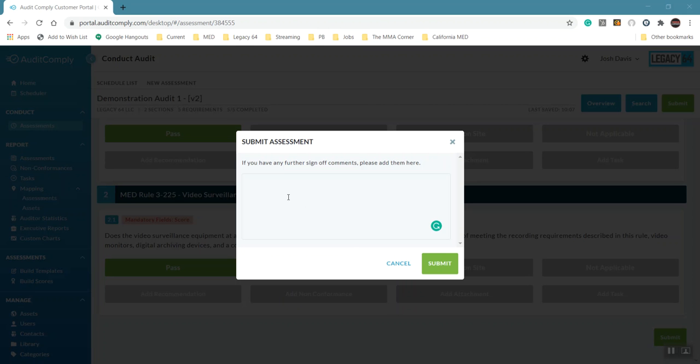So, for instance, let's say we have a CEO walkthrough next week, and the Director of Operations assigned this audit to management staff before the walkthrough, and we want to make sure that everything gets done before the CEO comes into town. Please ensure that all action items are completed prior to the CEO's walkthrough next week. So anyone who is assigned this audit will see that this needs to be done.